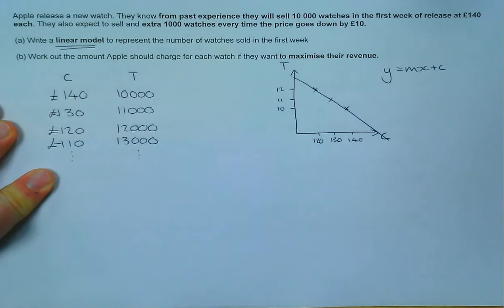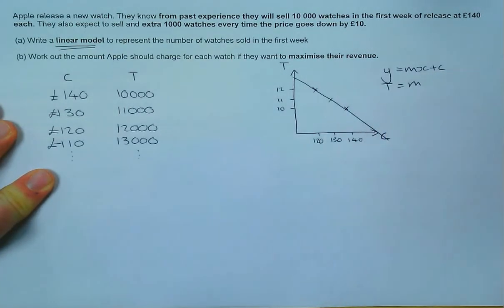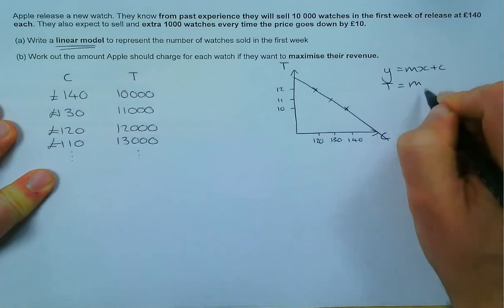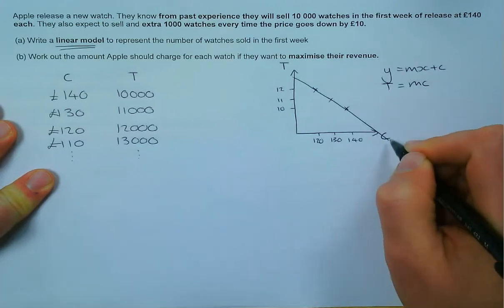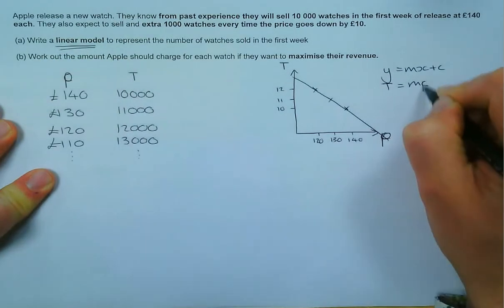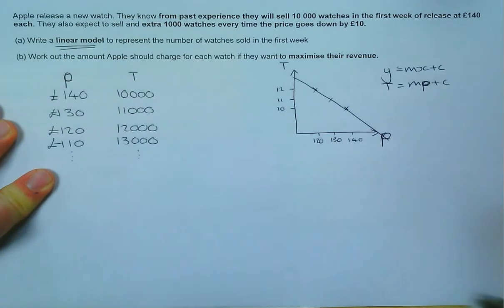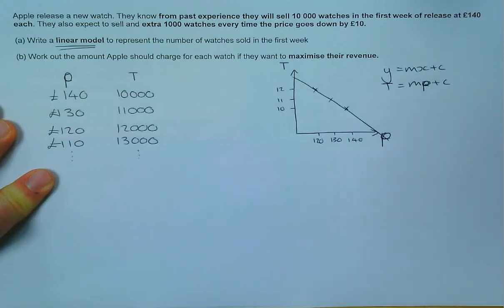Normally we have y equals mx plus c. You know, that's what we're used to, but this is now not a y, is it? It's a t. We've still got the gradient, let's keep that as m. We haven't got a c. Oh, that's annoying, isn't it? So let's change that to p for price. So now we've got p and then plus c. Okay. So we have to find out the gradient and the y-intercept, and that's our linear model. That's it. So how can we do this?